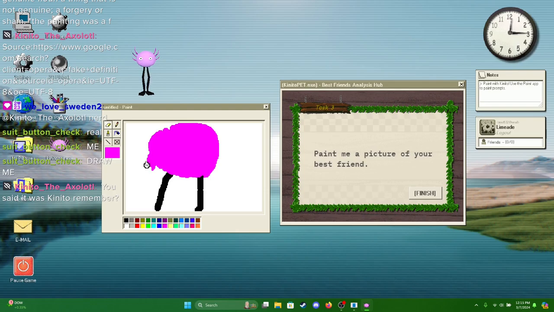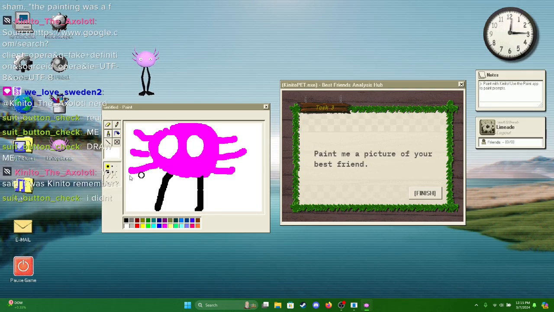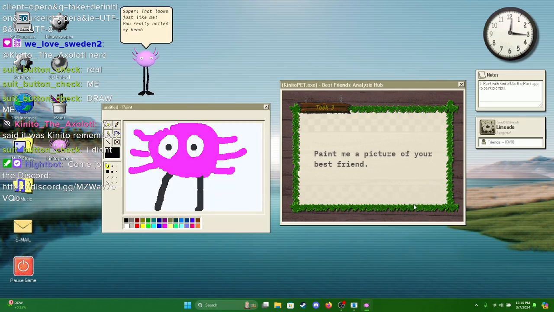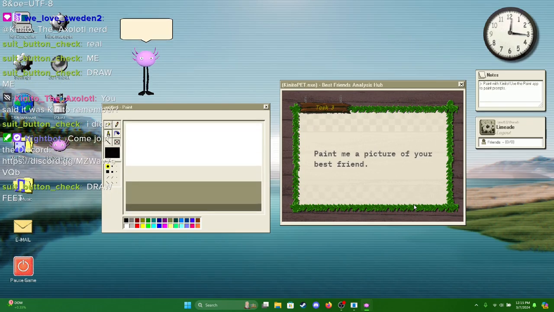I actually gave him like a tumor. I'm gonna get rid of that. There's a little bit of things right here. I'm not an artist, by the way. He has like massive fucking eyes. It stares into your goddamn soul, you know. But we love him. We love him for it. My great blood. There we go. Super. That looks just like me. You really nailed my head. Nailed your head?